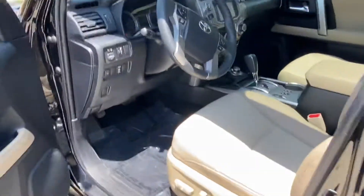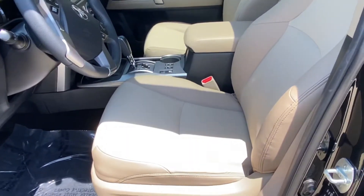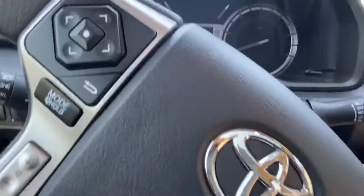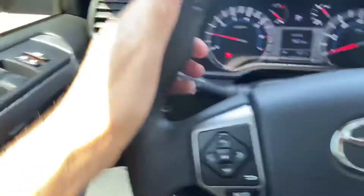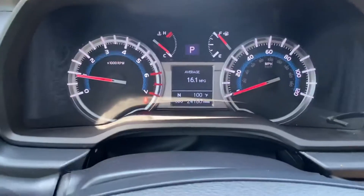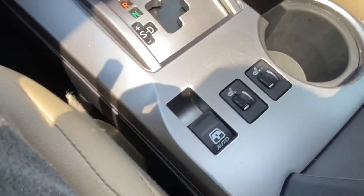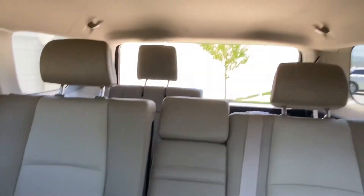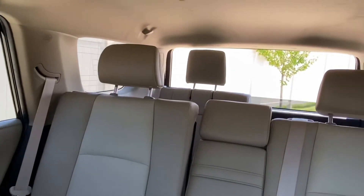So there we have it — confirmed three-row 4Runner. The sunroof is just letting light in there to show off the tan interior. When I step in and start the car I can get the miles for you. The steering wheel is still like new, the perforated leather is just like new. Miles: 24,180. And there's the switch — I press that and there it goes, the window is down. I'll put it back up again.